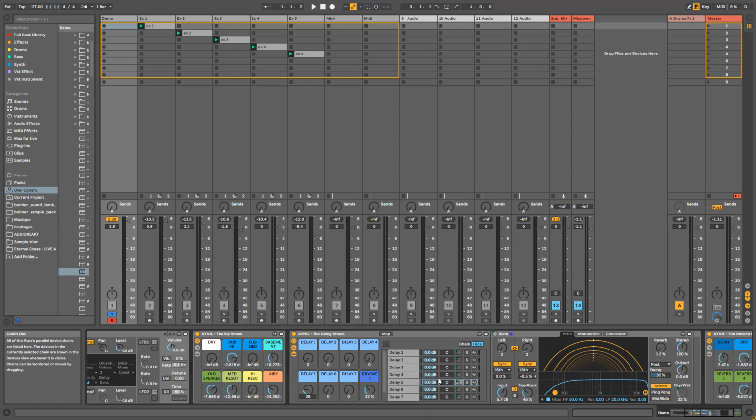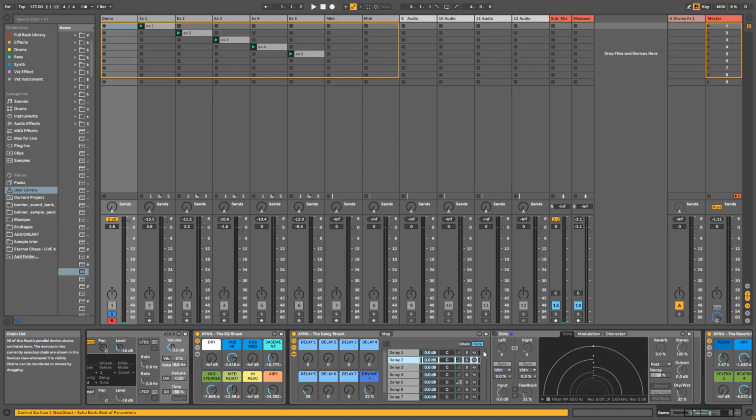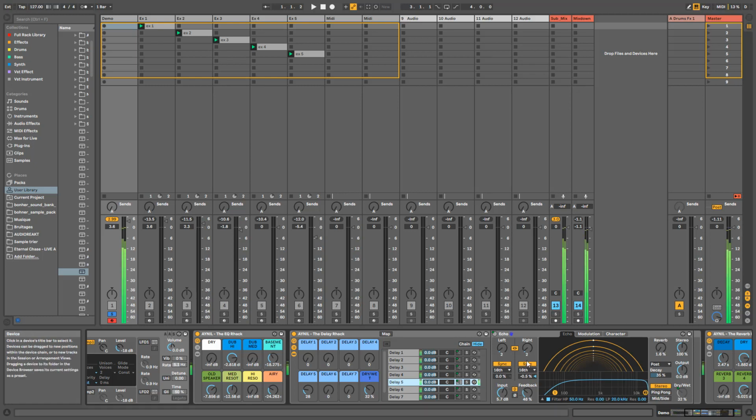This delay is similar to delay 2. The delay time is different and the delay mode is not ping pong but stereo. See, delay 2 was in 3 and ping pong, and here it is in stereo and 2. Here I always put a little bit to add a bit of offset. This is more like a classic delay.